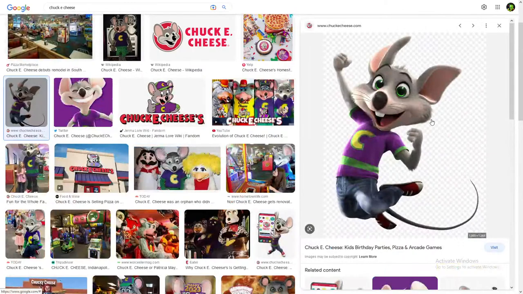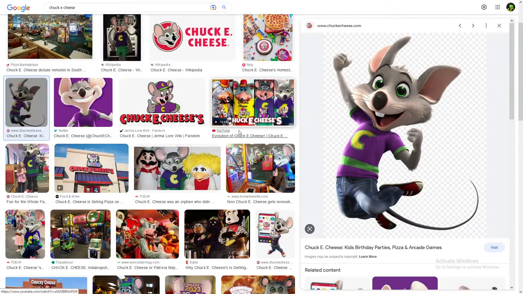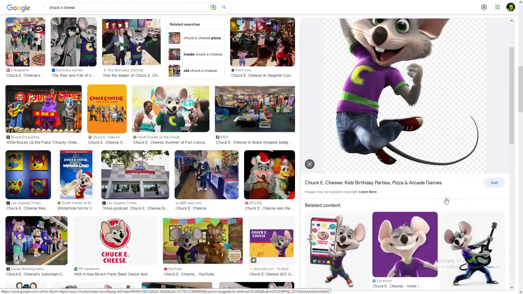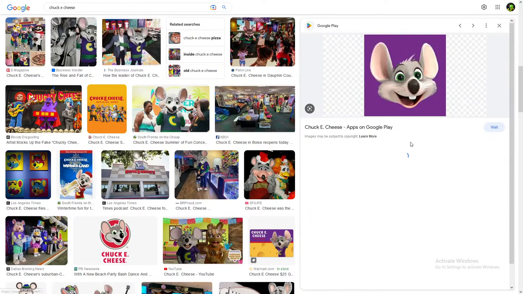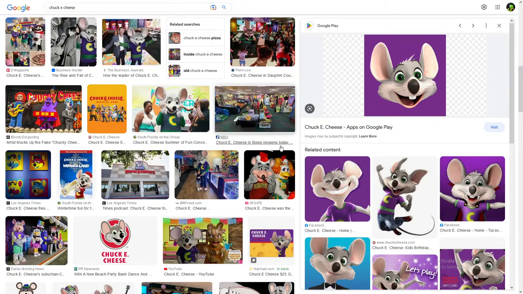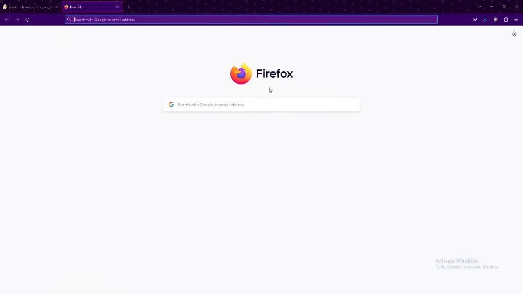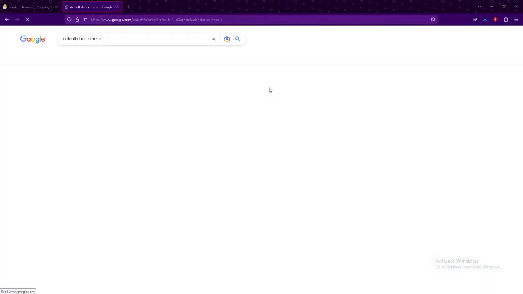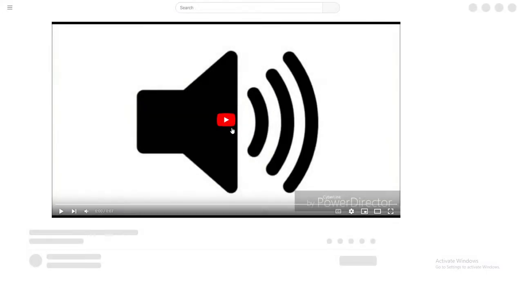Let's add this rap. Why do they add a rap for a pizza cheese commercial? Does that really make them any more trustworthy? Who knows what could be in their kitchen right now? Chuck E. Cheese. PNG, finally. Okay, yes, we need default dance music. I think we can have that. Fortnite default dance.